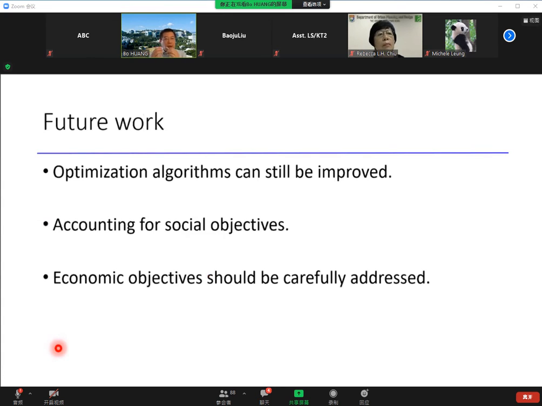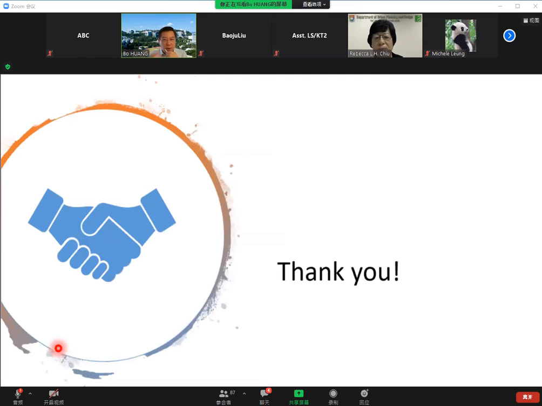But it's a challenge to account for such a social objective. Probably we need to use big data. And economic objectives such as the urban agglomeration effect should be carefully studied. Yeah, that's all. Thank you very much.